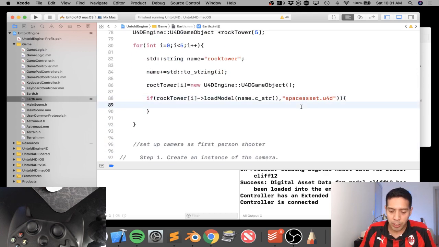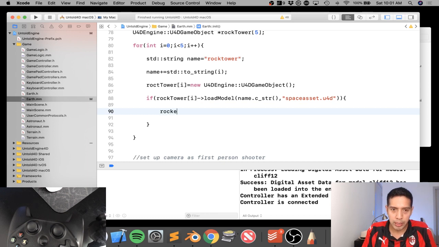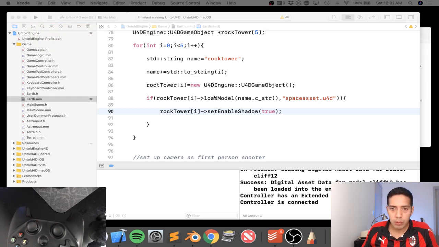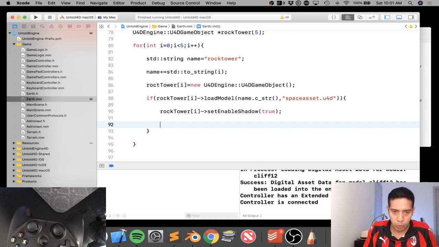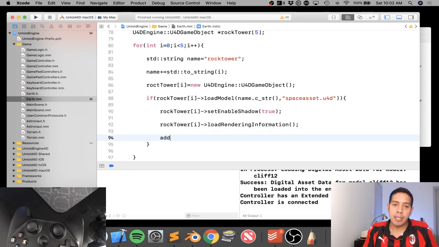All right, and now once we are here, number one, we want to enable shadow on this model. Set enable shadow to true. And once we have that, we want to load this into the GPU. So load rendering information, and finally we just add the model to the scene graph. So add a child, rock tower, and boom, and we are done.